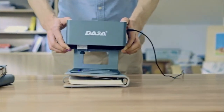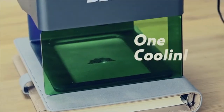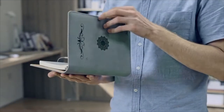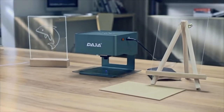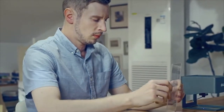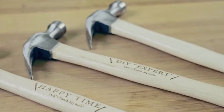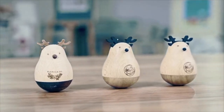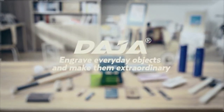Dodge has comprehensive security features, a portable security cover, a specially designed cooling fan, full mobile power failure protection provided. The Dodge Laser Engraver, engrave wallets, engrave tools, carve out artwork. With coated metals, Dodge can be spontaneously creative. Dodge, engrave everyday objects and make them extraordinary.